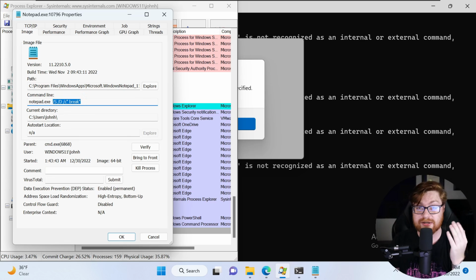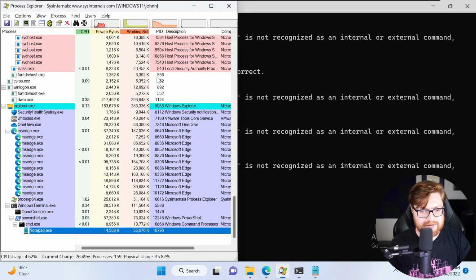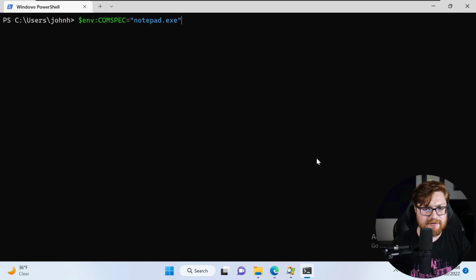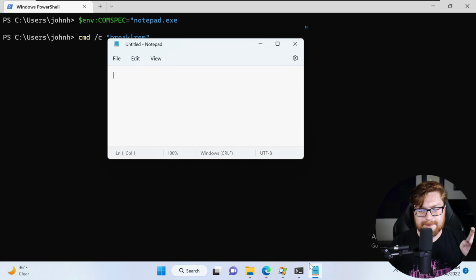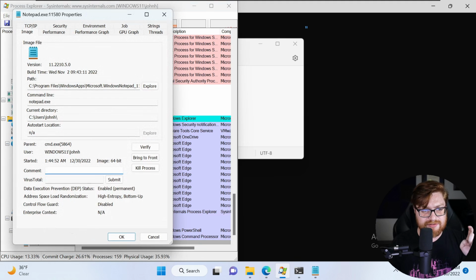Is there still any way we could avoid these arguments that are getting in the way? I tried to think on this and I was wondering, could I fill this with more stuff? Let's close out our notepad so we get back to this as a session, and let's take our environment variable and fill it with a bunch of gunk, like A characters. We know those won't work, but spaces seem to fly. And when I try to run this thing, it's weird because all those spaces are maintained.